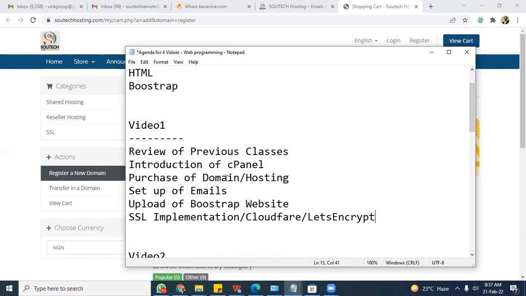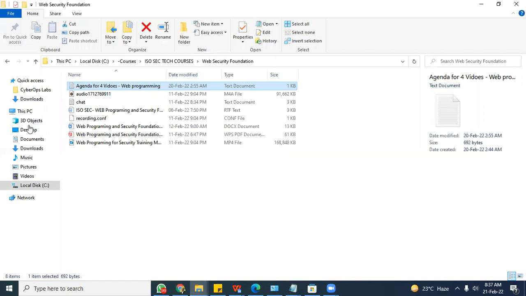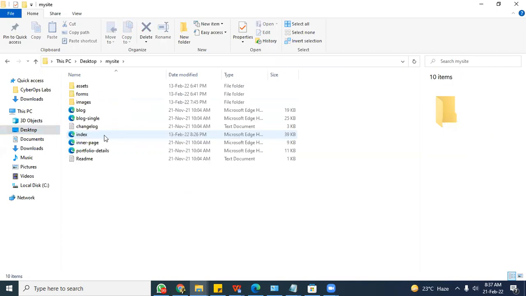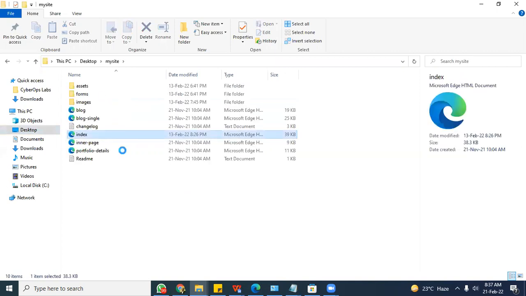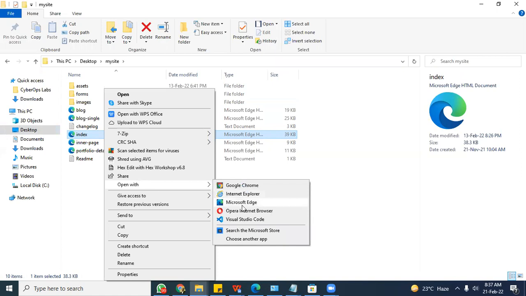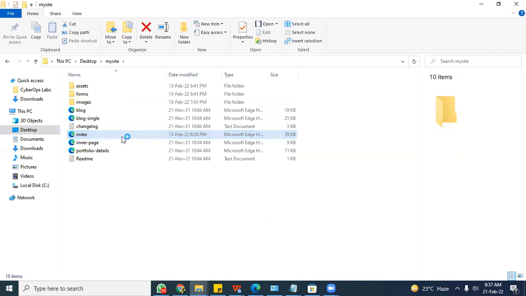Okay, review of the last class. In the last class, we looked at some Bootstrap sites we worked on. I think this is it, my site. I open this with my Visual Studio Code, and I can also open it with my browser, so I see what the site looks like.